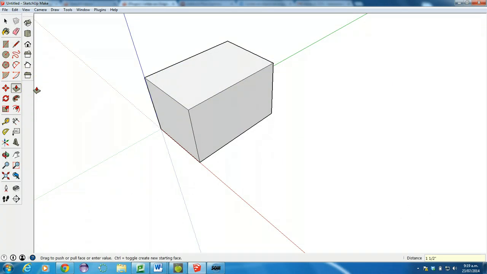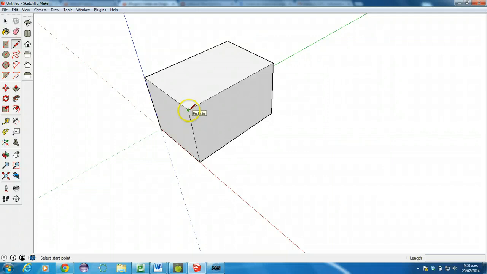So next thing I'm going to do is make a very small line across the top of this house here, and you'll notice that in SketchUp you get these inference points. The light blue one tells me that it's a midpoint. The green one tells me that it's an end point. The red square means that it's on the edge, and the blue diamond tells me that it's on the face of an object, or the flat surface of an object. There's all these other inference points as well.